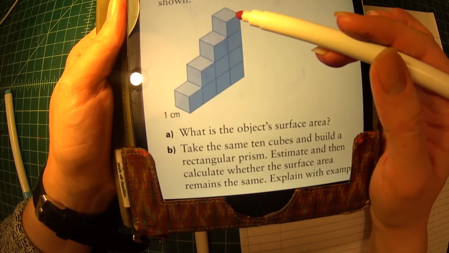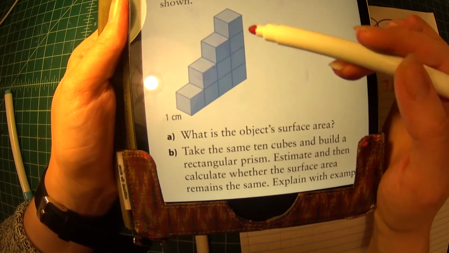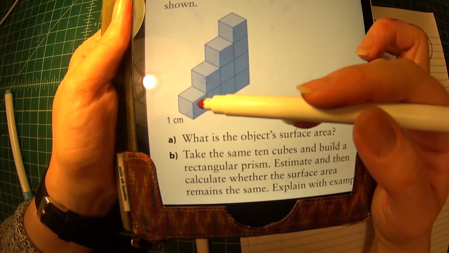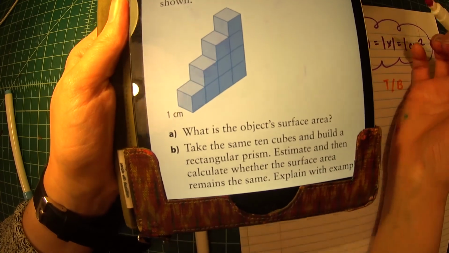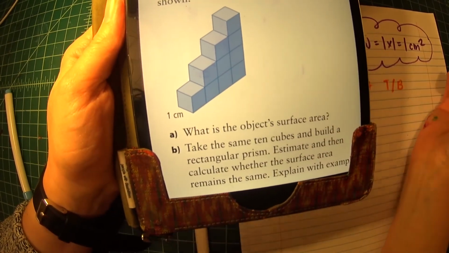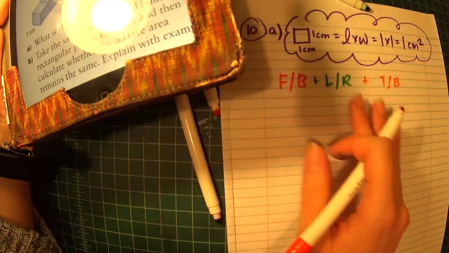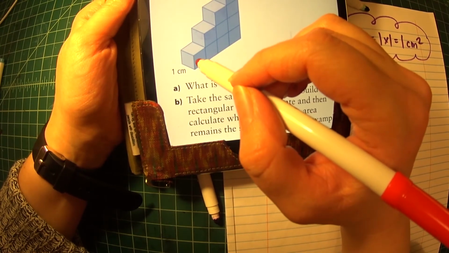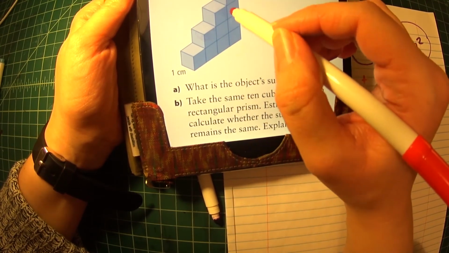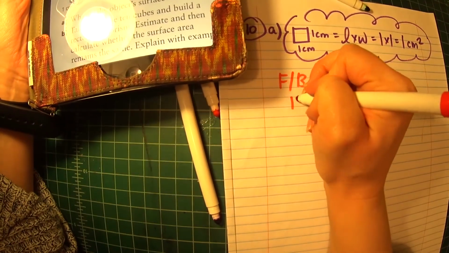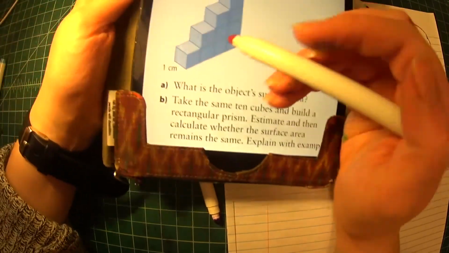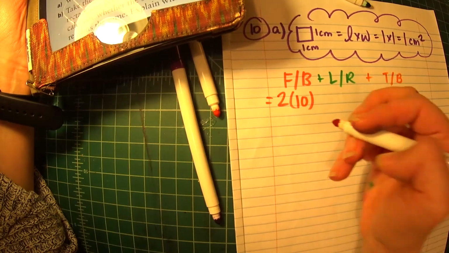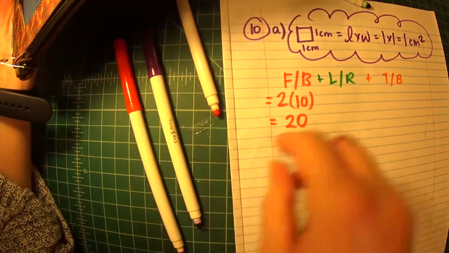So my options are, I can break it down into 4 rectangles and go length times width plus length times width plus length times width plus length times width. Or because I have these squares, I can actually just count, which is honestly my preferred method. I find that easier. So counting up, I've got 1, 2, 3, 4, 5, 6, 7, 8, 9, 10. So my front face is 10 centimeters squared, and the back will be identical. So I can just double that to take care of both front and back. So that comes up to 20.